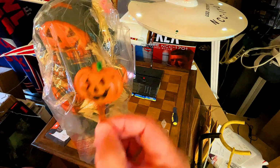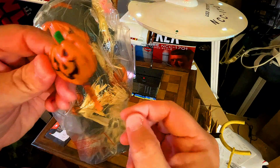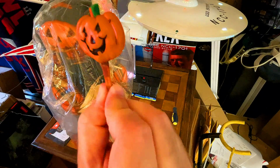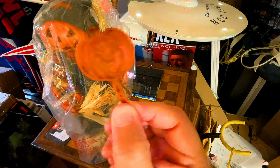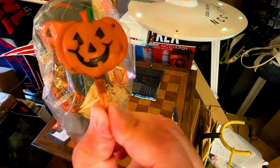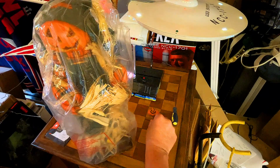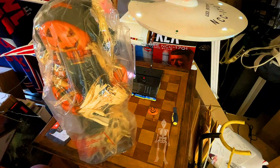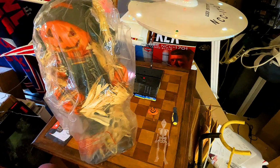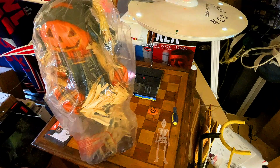And we also have, ooh, this is kind of sticky and gross. It seems like it came off a cupcake and was thrown in a box. You can see a little pumpkin decoration that goes onto a cupcake. I think that's remnants of the frosting that long since dried up on him. But that's cool. And we put the batteries in the box, so that's not a good thing. So we're not going to keep the batteries, obviously. But I love all the little extras.